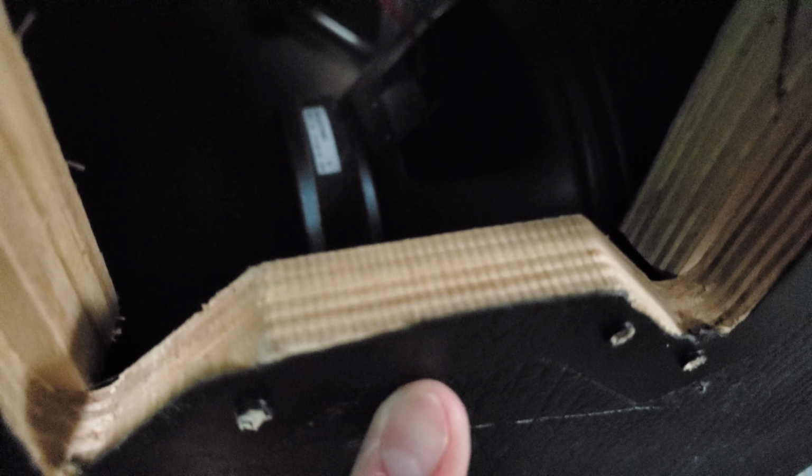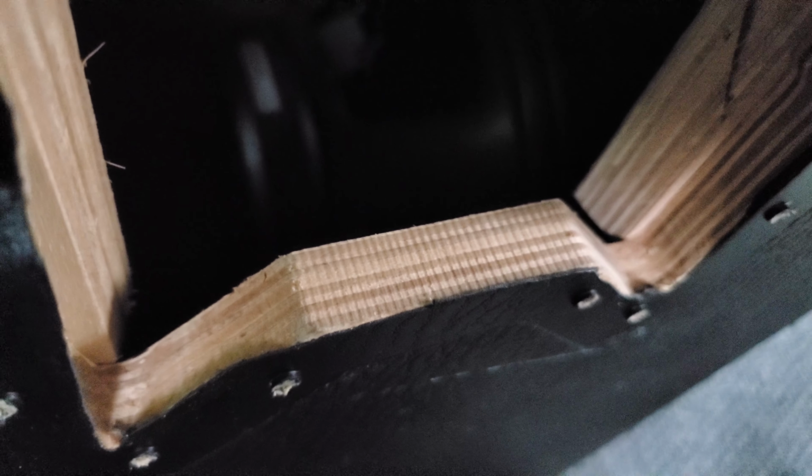As you can see, here's our Baltic birch. I'll let you guys count the layers once my phone focuses. I'm not doing it right now, but it's fairly thick. It's thicker than the PV cabs that I typically talk about. So let's go ahead and get our flash on.